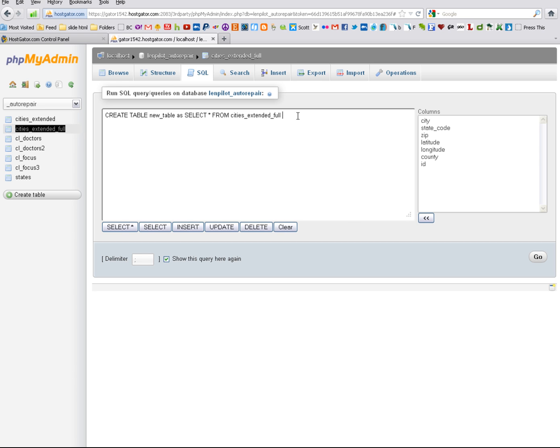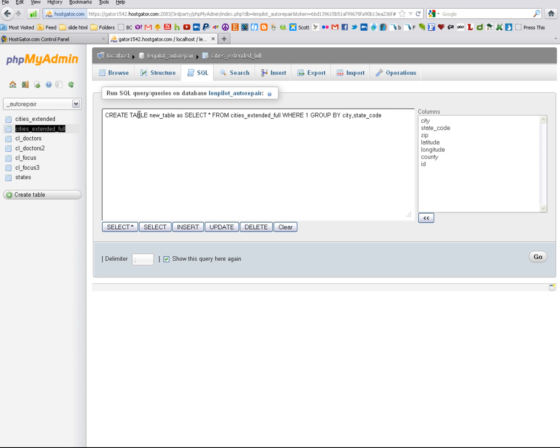So we're going to go where one, which will give you every record because it's true. And what we're going to do is the group by. We are going to group it by these columns, city and state code. So we type city, comma, state code.